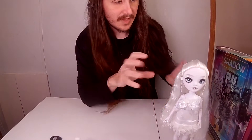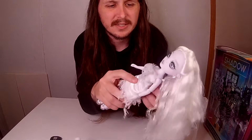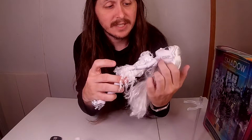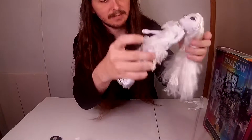I can see why people like myself would pick her up, because she looks very different from any of the dolls I've seen over the years — and I can only compare it to Barbies and stuff like that. Her hair is really soft, though I'll probably have to brush it out a little bit.